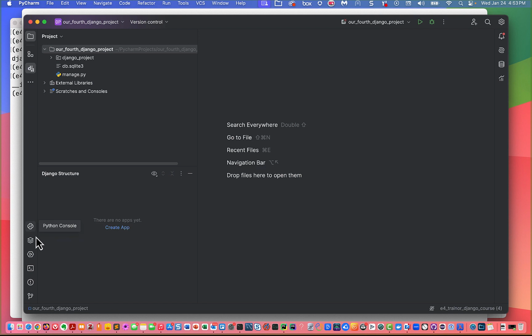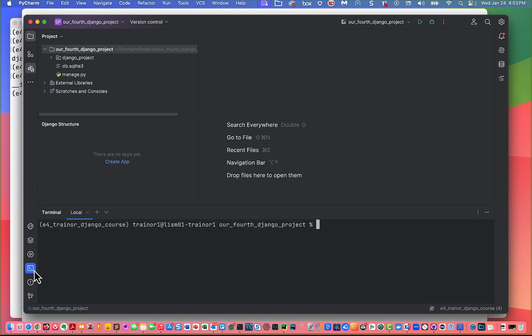There is another thing that you can get right here. Where is it? Terminal. So it has a greater than sign and an underscore. So you click on that and it opens up a terminal. And this is kind of like the manage.py panel, but you can see that your virtual env is activated. You are in your project directory.